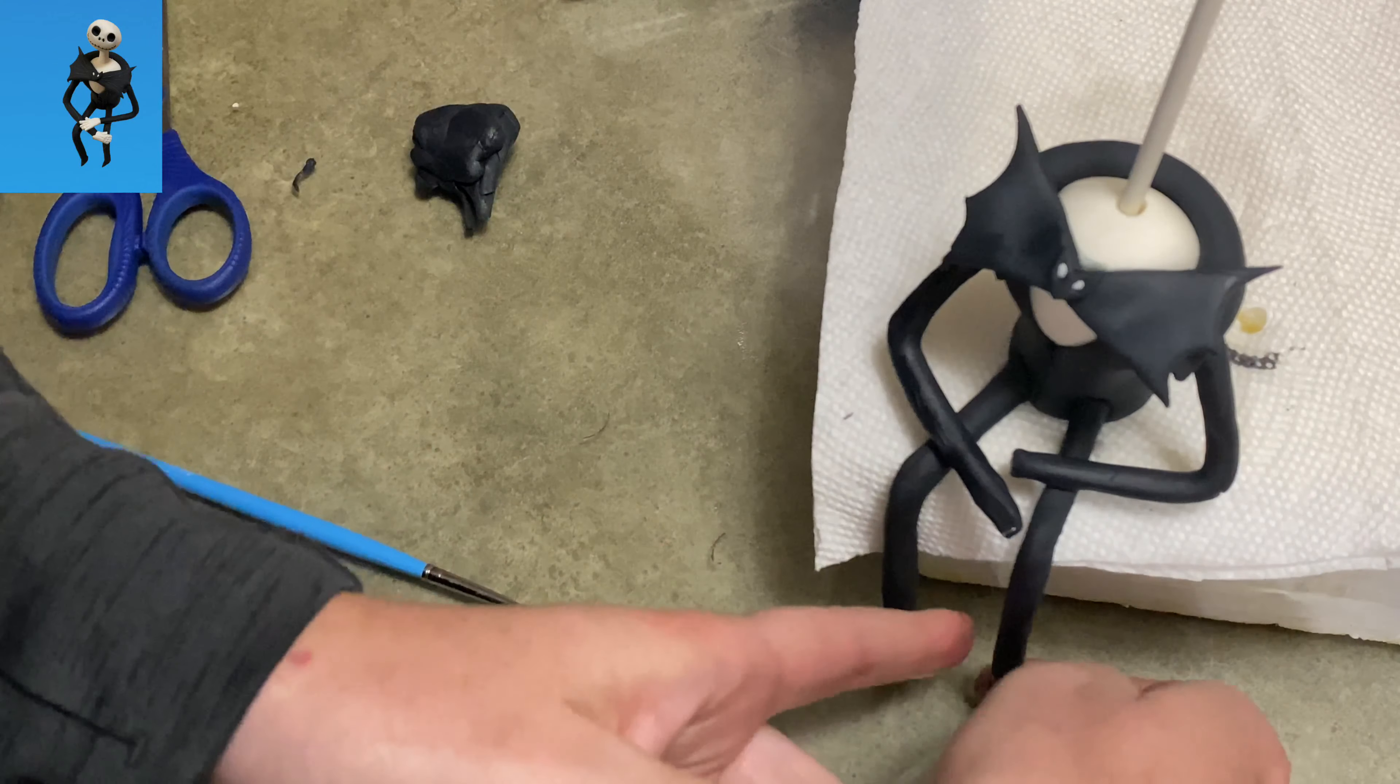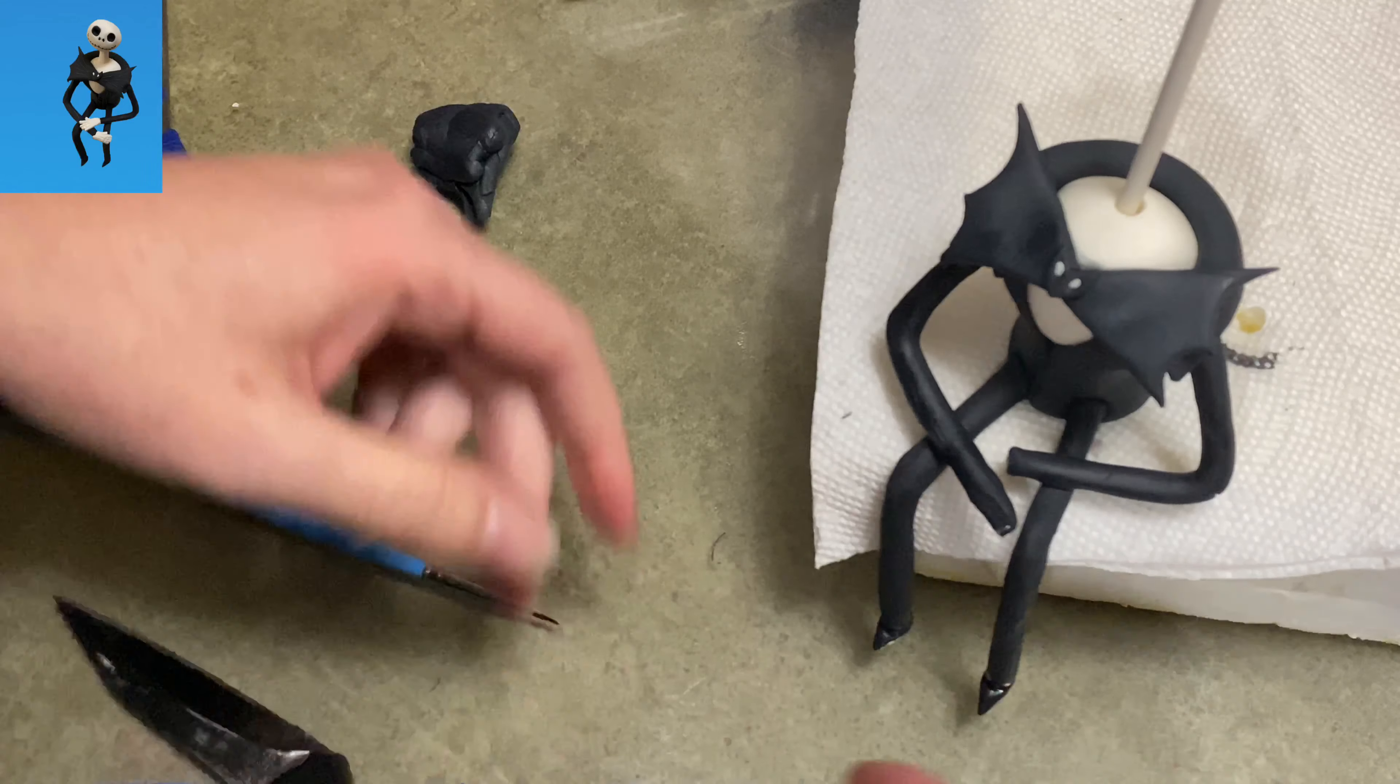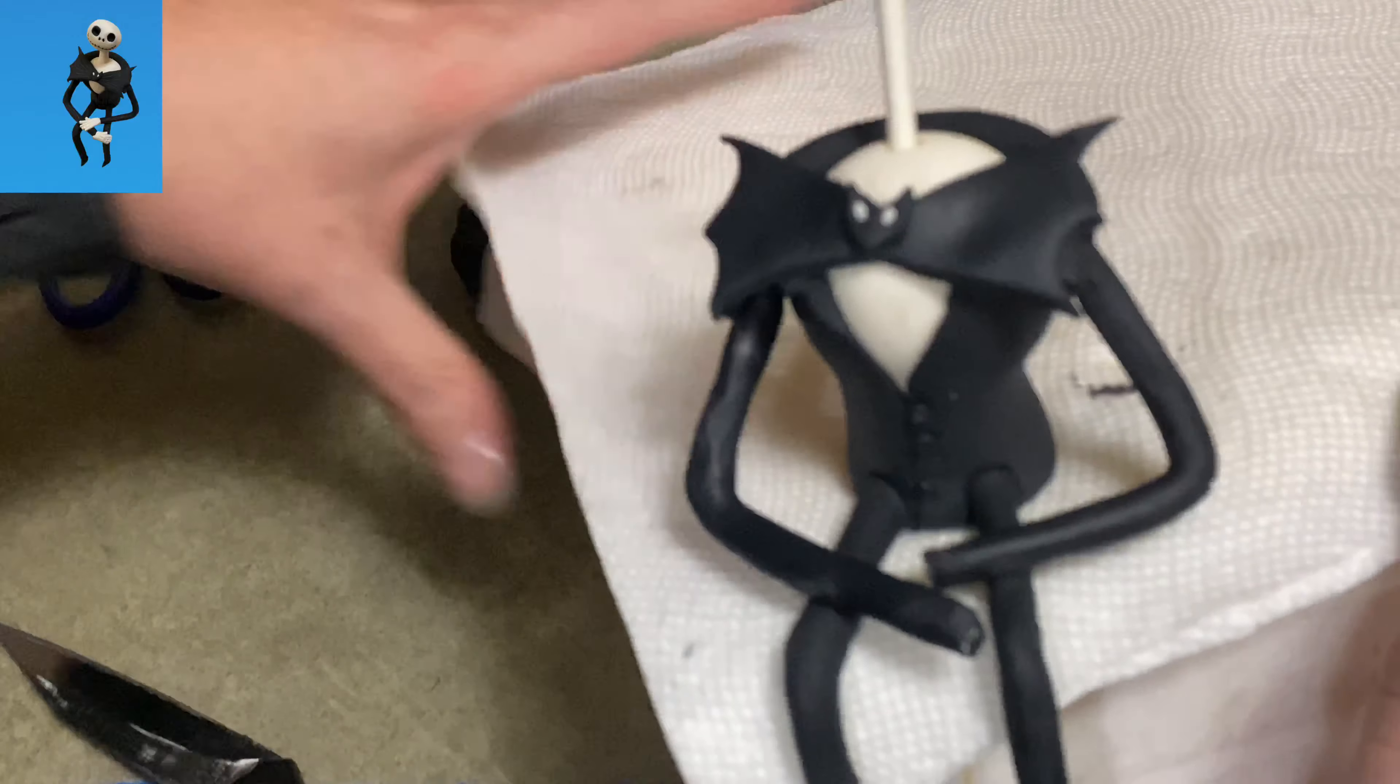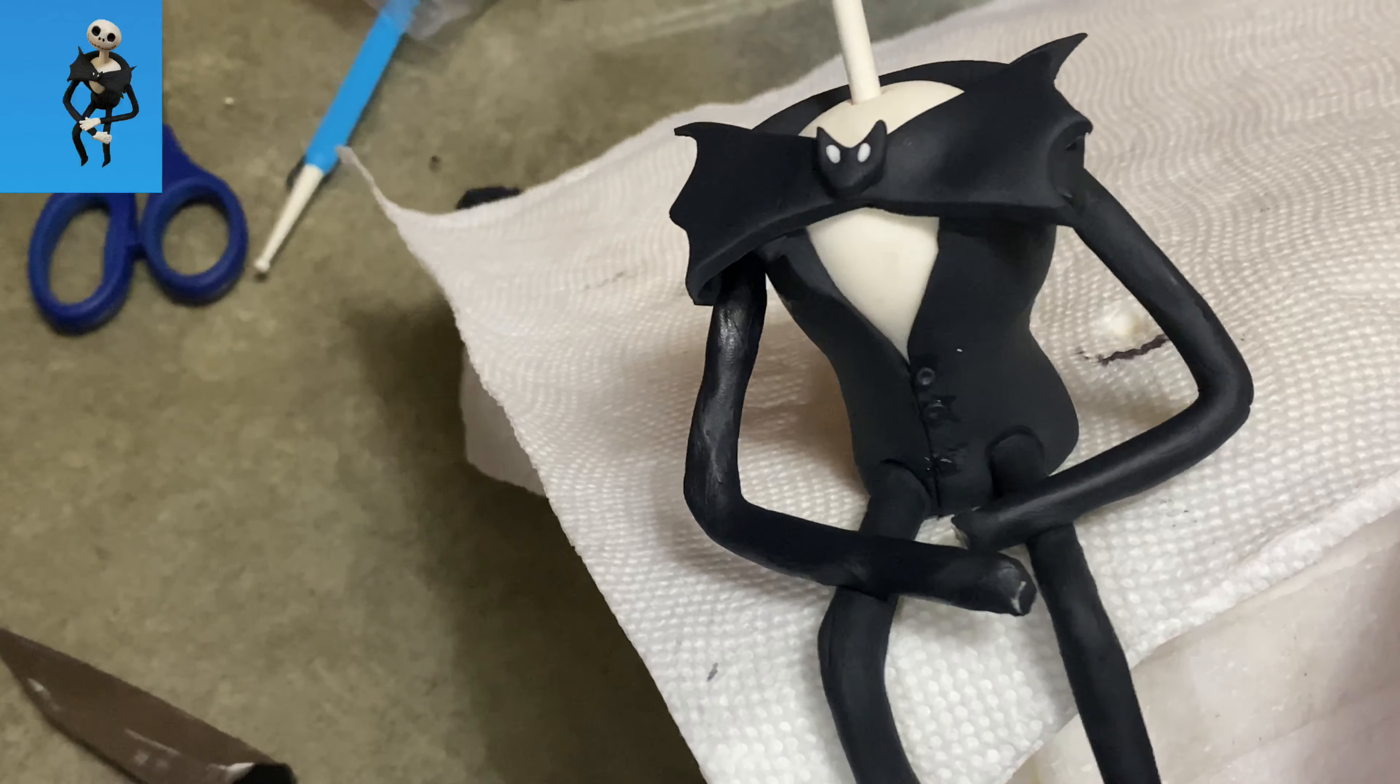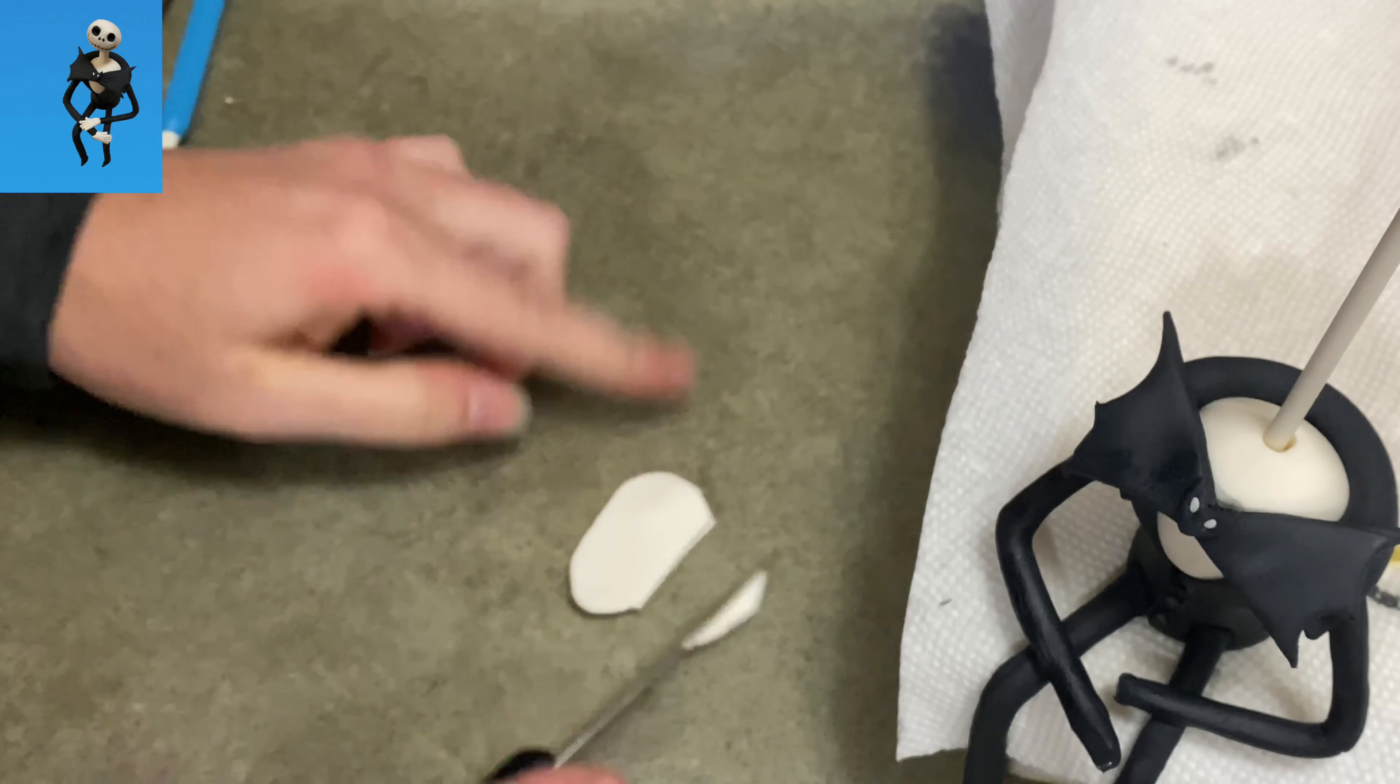I'm doing his shoes. He's got teeny tiny little feet. So I'm just doing a little black drop shape of gum paste and little teeny tiny feet and sticking them in place. Now I added a couple little buttons. It's hard to see. Just little black balls onto the front of his jacket to make like buttons. And now I'm going to cover up his neck.